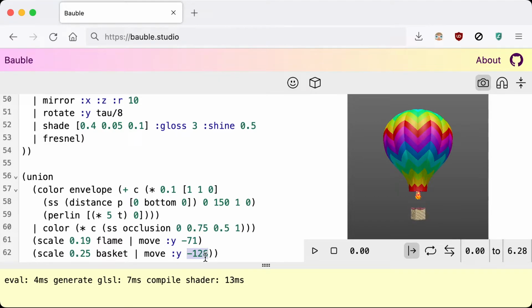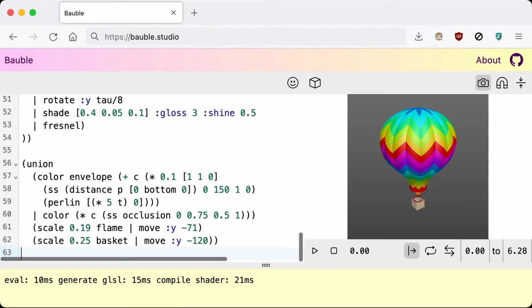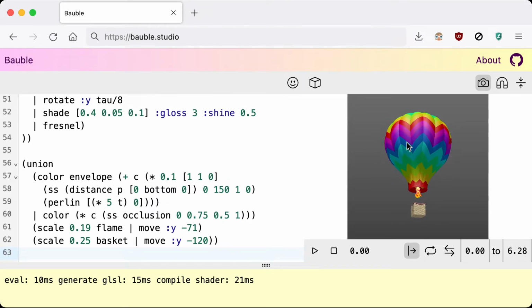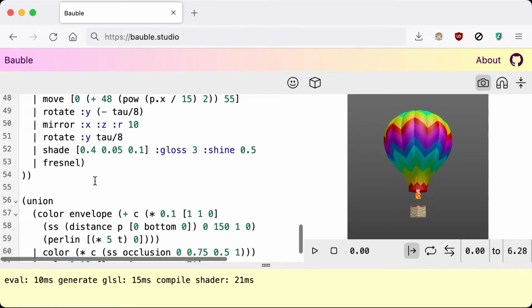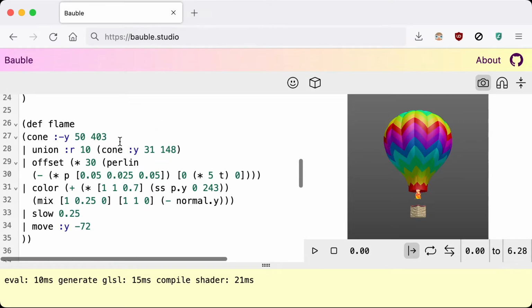So I think that's the interesting parts of modeling a hot air balloon. I think texturing the basket is fun. The infinite repetition stuff and the flame is fun. Oh, one thing that we can do with this scene, now that we have the flame and the hot air balloon together, is we can speed things up a little bit by changing the way that we use the flame.